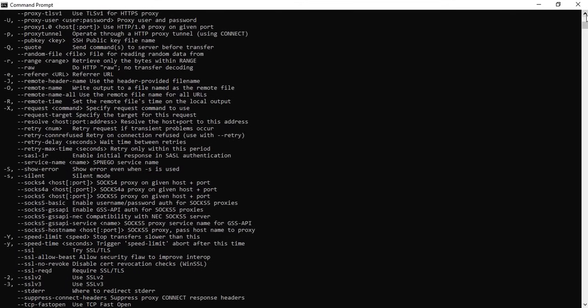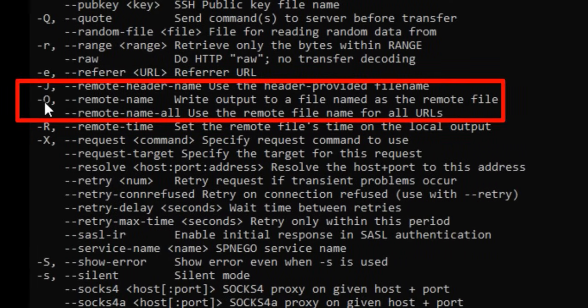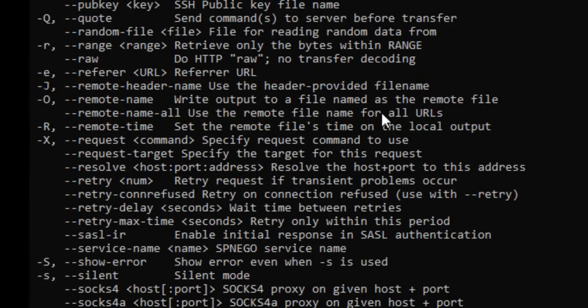So actually it's a huge list. What I would recommend, if you have free time and you are the kind of person who tries to explore many options, is to read all this documentation. But for this example, I just want to show you how basic commands work so that I can show you in Postman. The one example which everybody can relate to is downloading, or I will say writing the output to a file. You can see we have -o, which means output. It will write the output to a file, so whatever name you give, it will write everything in that same file.